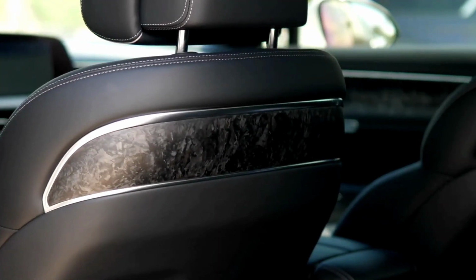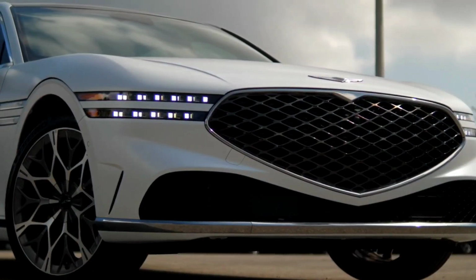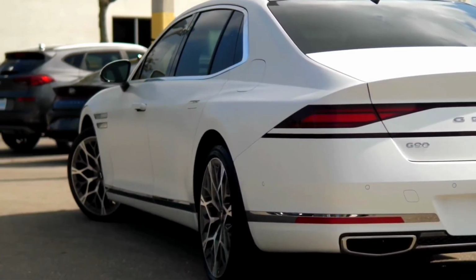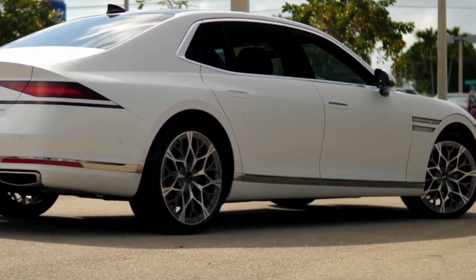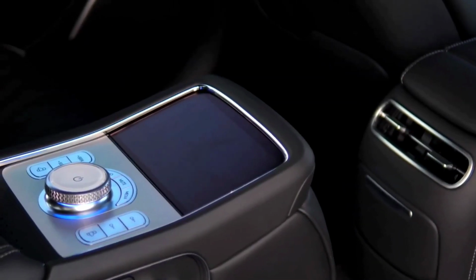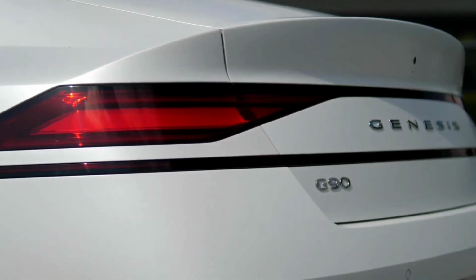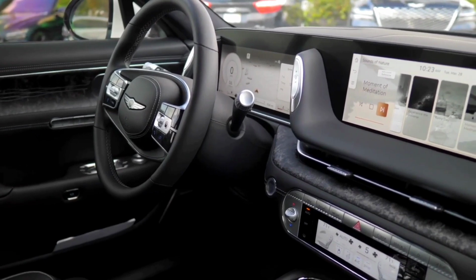The G90 has received a complete overhaul for 2023 that modernizes it and brings the flagship luxury sedan styling in line with the rest of the Genesis lineup. The G90 has ditched its 5.0-liter V8 engine this year in favor of a twin-turbocharged V6 that's offered in two potencies. Both are paired to an 8-speed automatic and all-wheel drive. The standard engine makes 375 horsepower, but the E-supercharged model makes 409 ponies and uses the 48-volt hybrid system and an electric supercharger to boost the output from the twin-turbo V6.